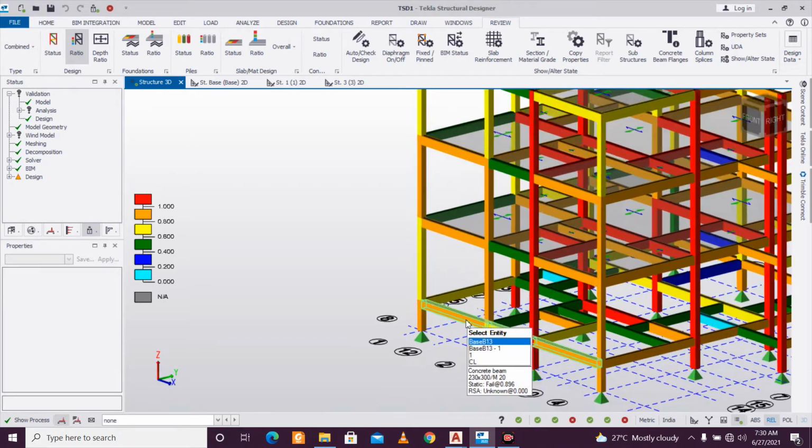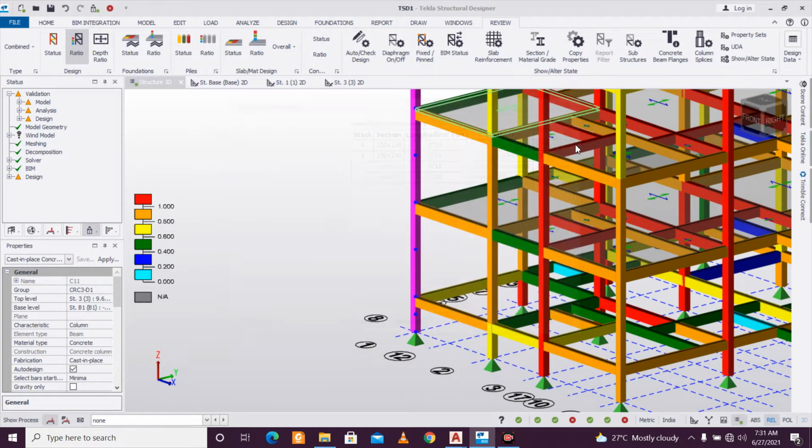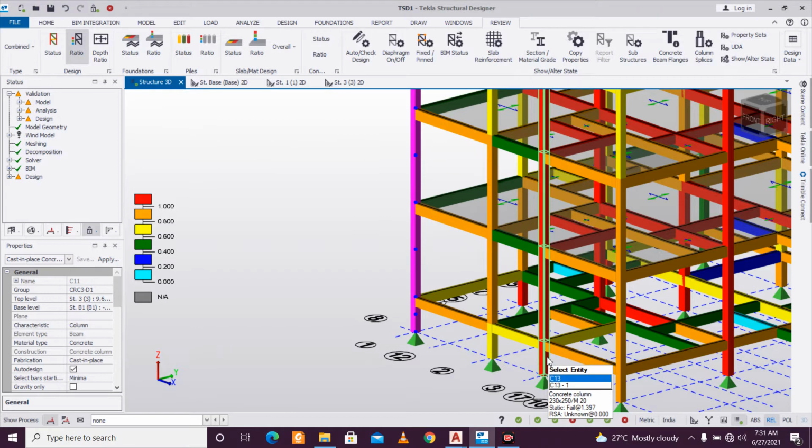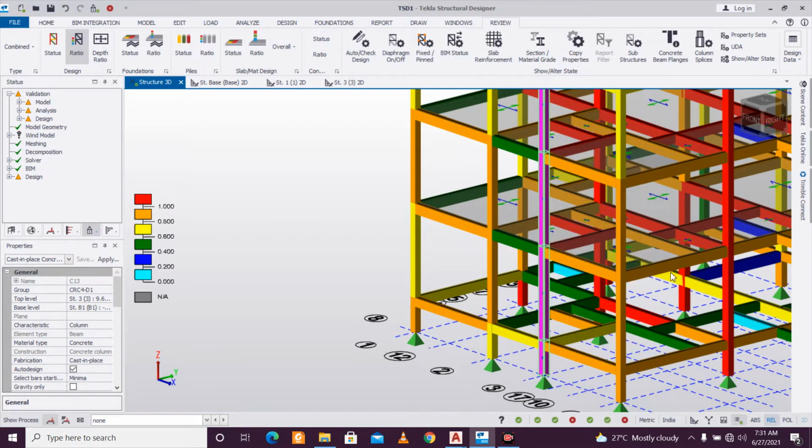Now this one is carrying an okay load. I think this one is still 4016, and this is the maximum load. This one is still not safe, but the ratio is 1.397. I think this can be passed easily.